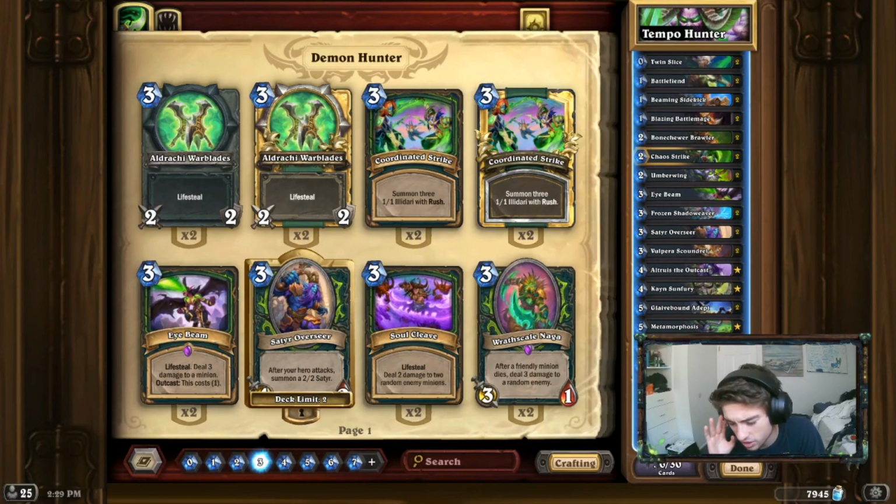So Tempo Demon Hunter is obviously number 2. It's why it's number 2 on the list. But I think that it is number 2 for a couple of reasons. You might be saying, isn't Warrior better? Technically, I would say yes. Maximum skill cap, I think that Warrior is better.